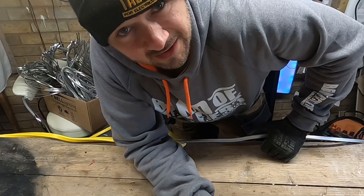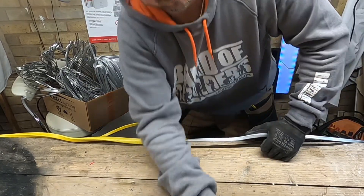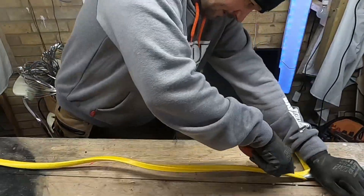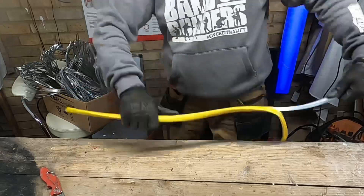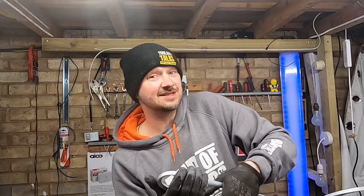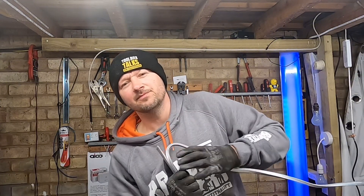I couldn't be a scrap man though — it's a bit boring doing this. So I've got a bit of a question for you lads that are training to be electricians: on a three-phase supply, say you've got a motor which is three phase — what would happen if you switched round two of those phases? Would it blow up, or would something else happen? Leave your answer in the comments below.